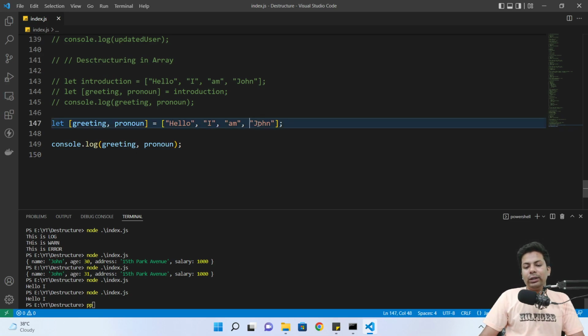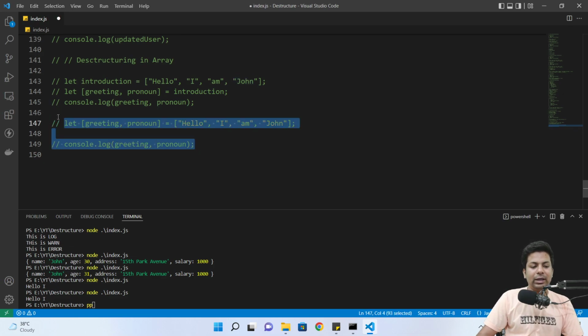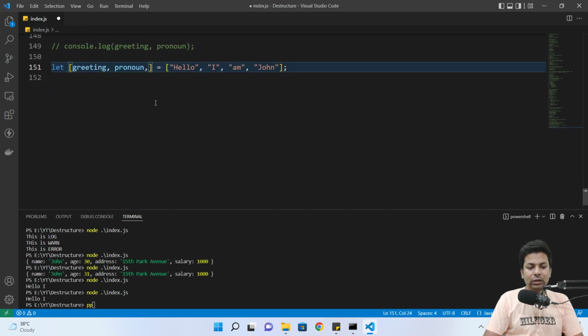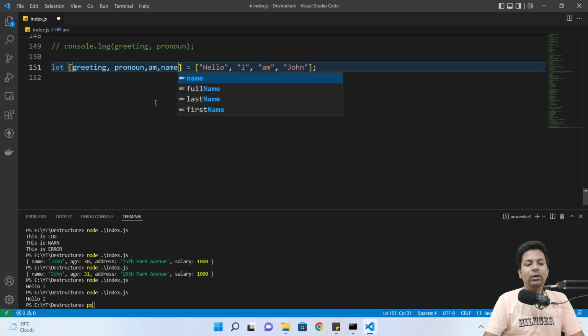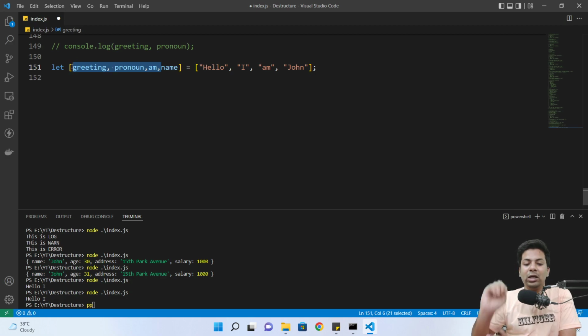Now maybe you want the fourth element. You'll say just directly go and grab the fourth element. I mean, you'll say just take four variables and you'll get the fourth one. If I say, maybe a variable called aim, then we have a name variable. I just want the name that's on the third index, the fourth item. I have to take so many unnecessary variables, that's none of my business. So how can I skip the first three and take the last one?